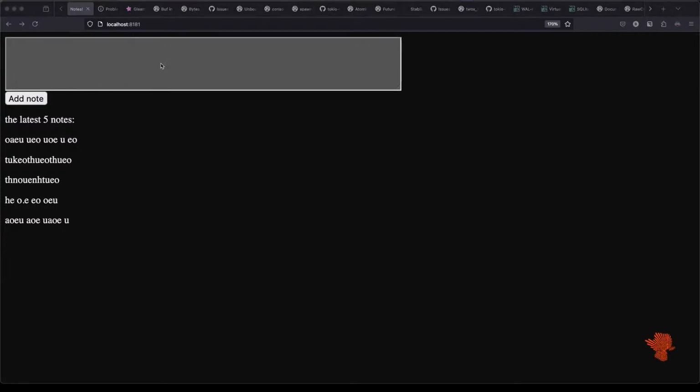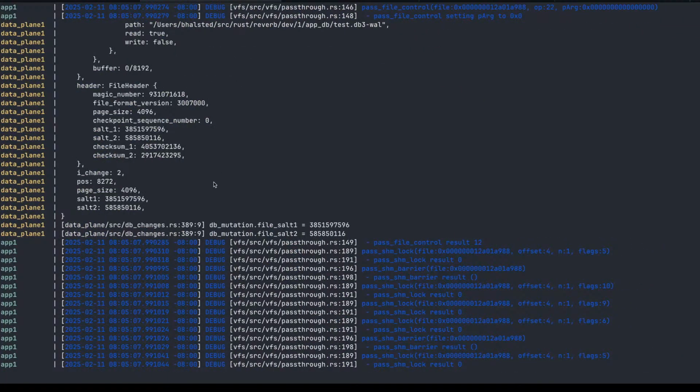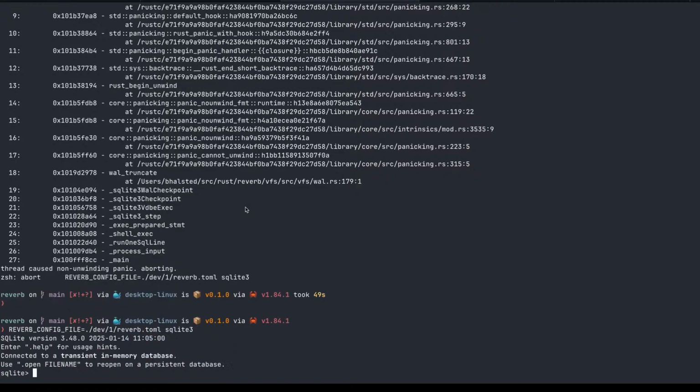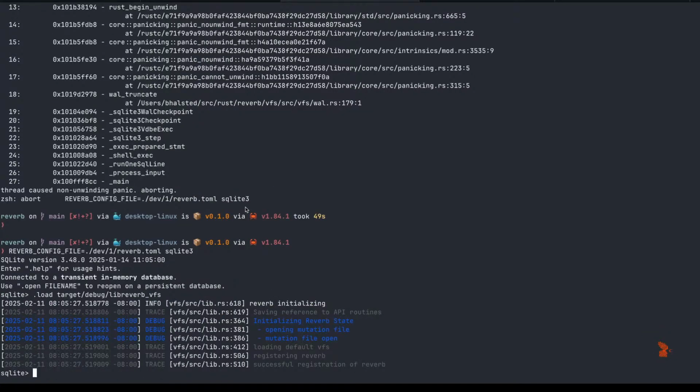Here we go. Adding some text. One mutation, two mutations. We'll load this lib reverb bit.